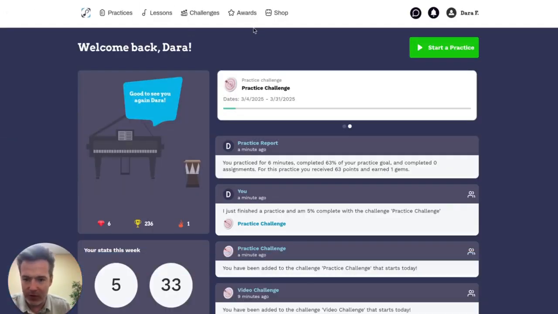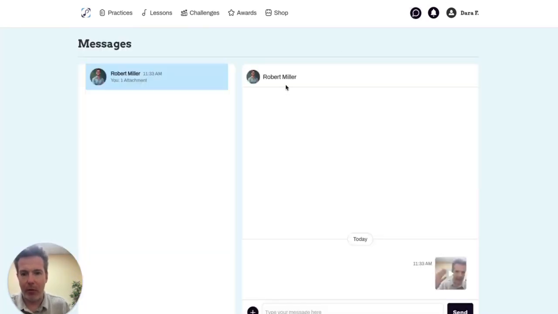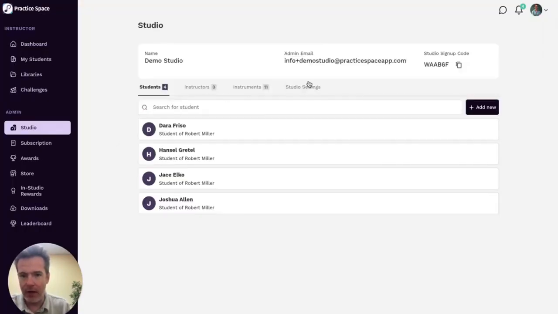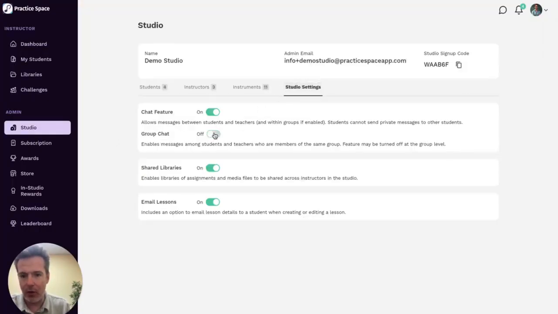If you have groups set up, you can send assignments to that group, but you can also create performance rooms within the group chat. Each group will get a chat, which you can turn off if you want, either at the studio level or at the group level.